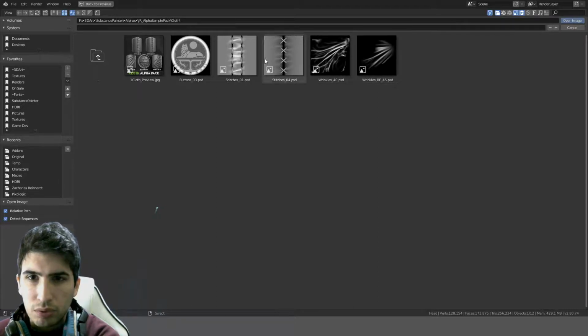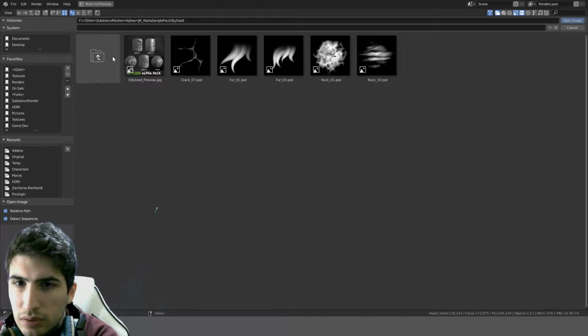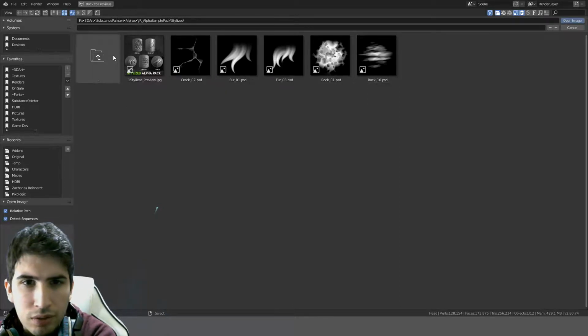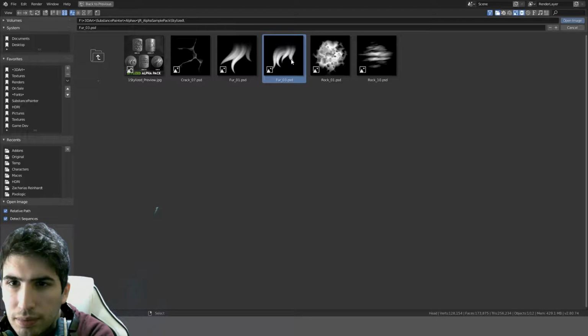Cloth. One of those might work. The strange one, the rock one might work too. I think this will do fine. The fur.